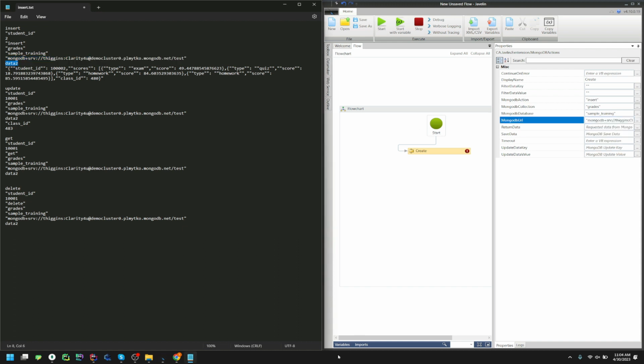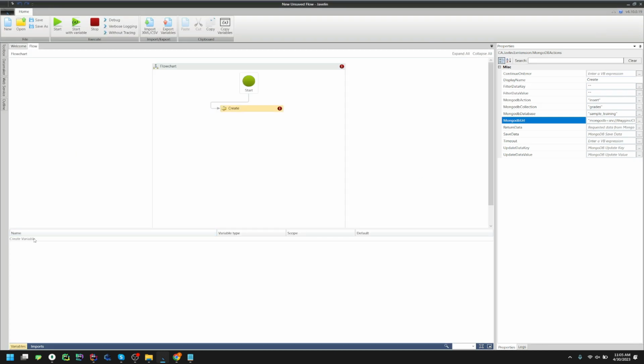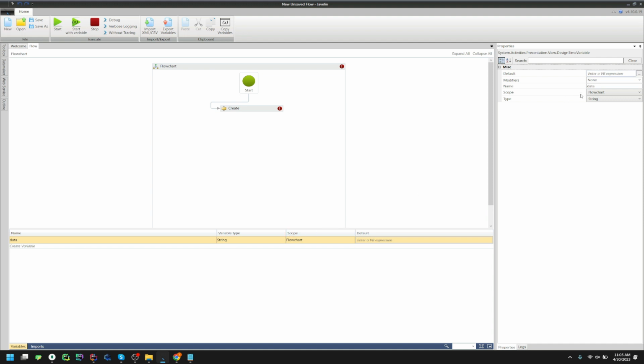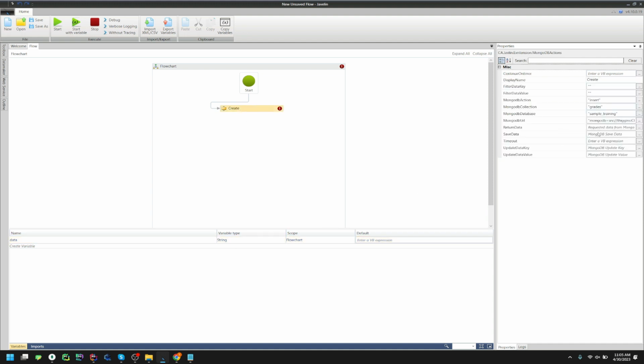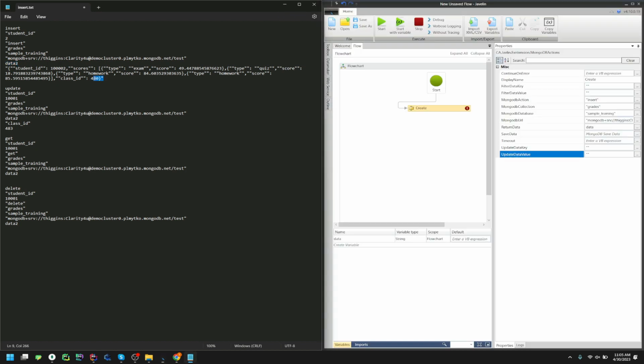Data 2. Well, let's just go see if, I don't think I have a variable created. I don't, so we're just gonna call it data, not data 2. So let's go back up here. Our return is data. Now, we don't have an update here and we don't have an update there because we want whatever JSON we pass in to be our golden record.